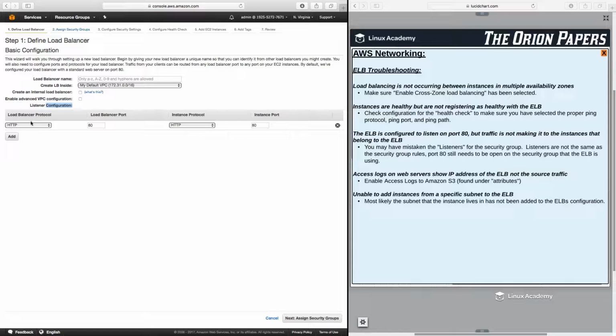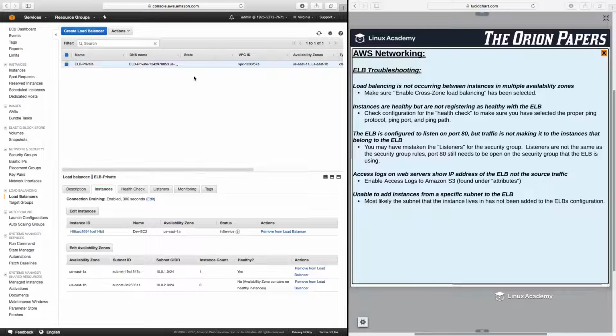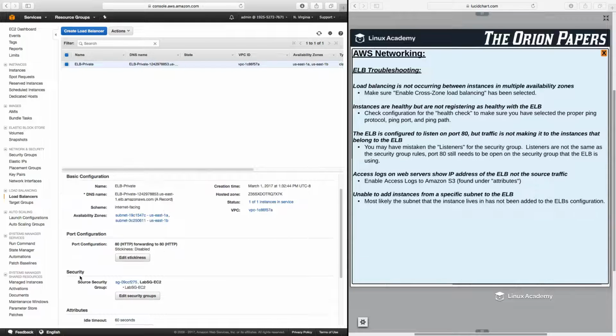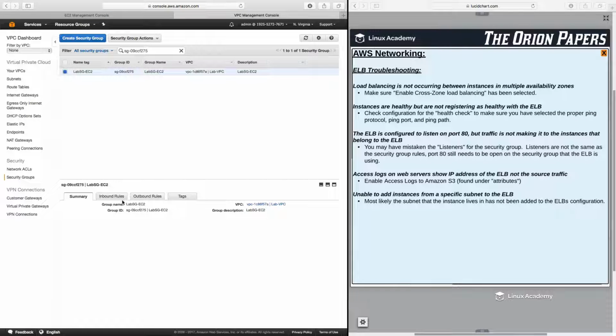Now, it looks a lot like a security group, but it isn't. Later on in the configuration process, you do then select a security group. So both the listener has to be set for port 80, but also the security group has to have port 80 open as well. And if you ever have an elastic load balancer that has already been created and you're not quite sure what the security group has been set to, you can always click back on description here, scroll down to security groups, and select the security group and double check to make sure that it has port 80 open.